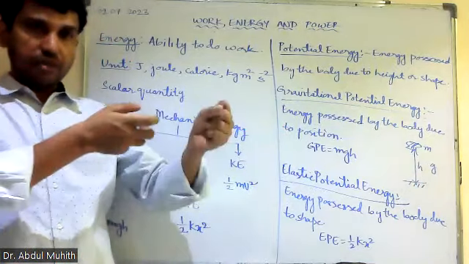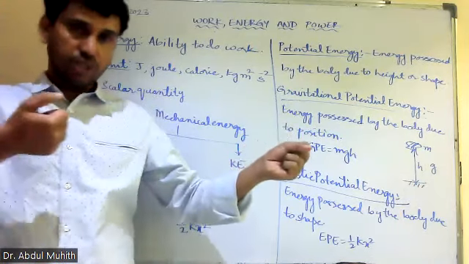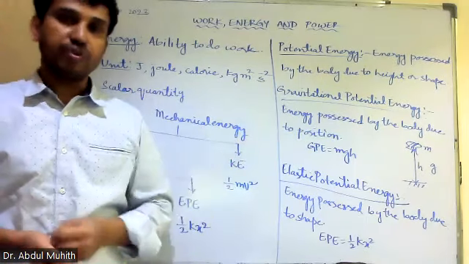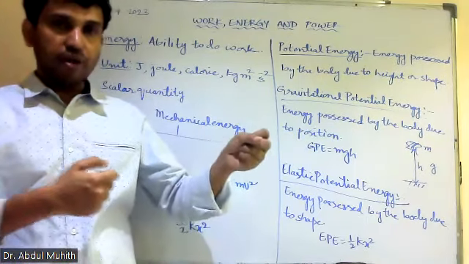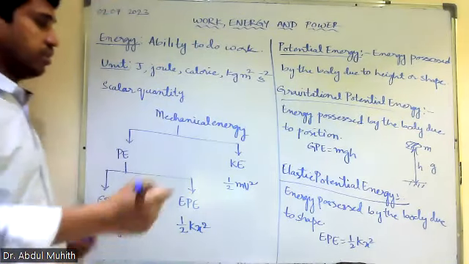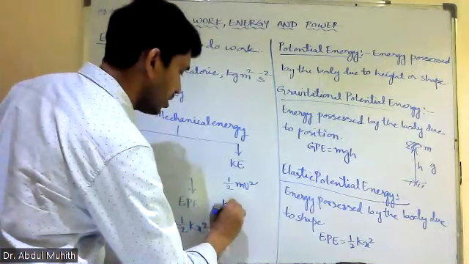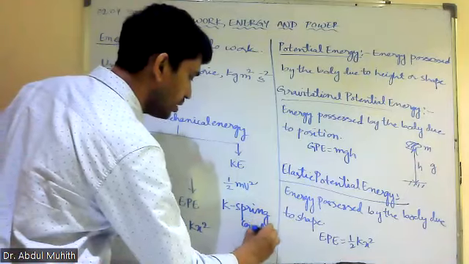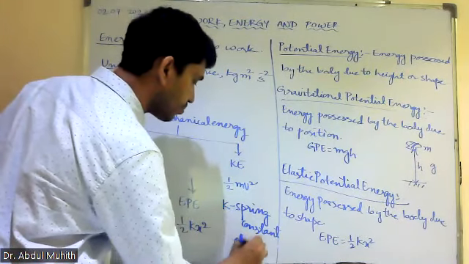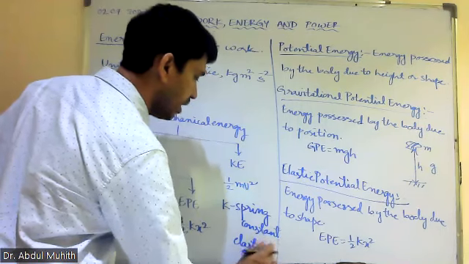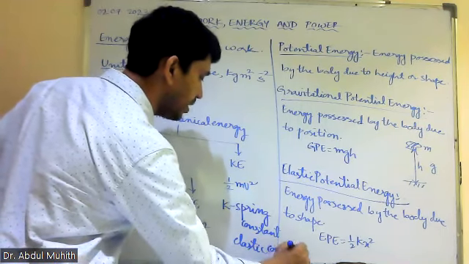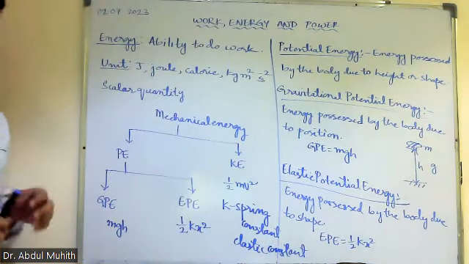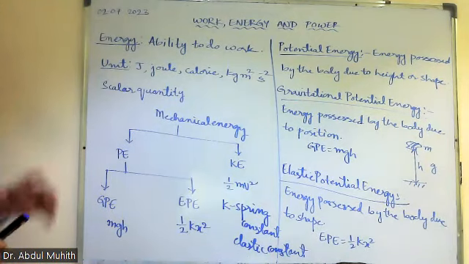But when you stretch the cord, the energy stored in the cord goes to the arrow. Got it? The energy stored in the cord goes to the arrow. So here, what is K? K is the spring constant, also known as the elastic constant. And what is X? X is the displacement. K is the elastic constant and X is the displacement. Is that clear? Yes, sir. Please do copy this.